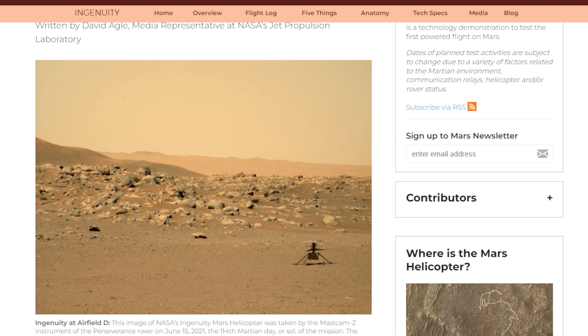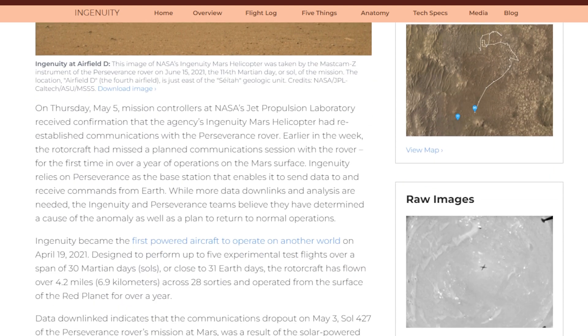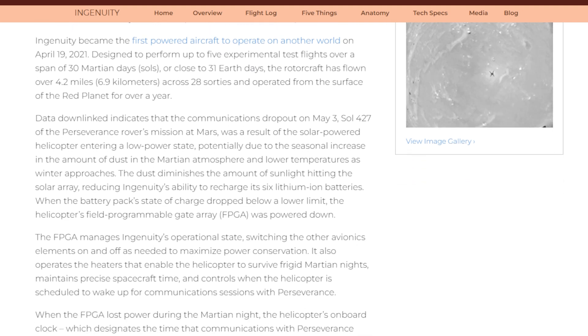Originally the Mars copter was designed to work about five test flights over 30 days — that's what they expected. However, what they found is that it's made about 4.2 miles total over 28 flights and operated for over a year. But now the solar panels have started to gather so much dust that it can't be removed, so it's taking a long time to gather energy, especially during the Martian winter. This wasn't even supposed to be a thing, but it's so important that they actually shut down rover operations for over 24 hours so it could just sit and listen for the signal from the copter to come back on, because it had died from running out of battery. They waited, got the signal, rescued it, flew it somewhere better, and they're still able to keep in contact with it. But it does look like this is the beginning of a downward trend with less battery power — they're having to lower temperature thresholds, that sort of thing.